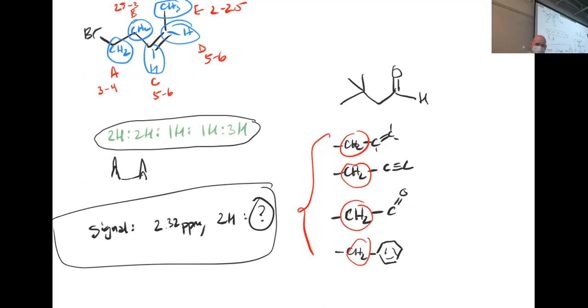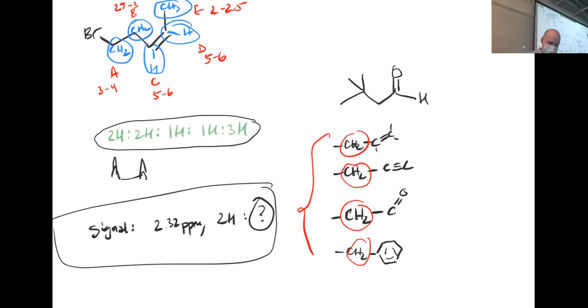Benzene ring. Yeah. So if you saw this peak and you know there's a benzene ring, then probably this is a CH2 that's next to a benzene ring. And you can start to put those puzzles together. But for right now, this is what we're doing, is getting a rough idea based on the information we have.